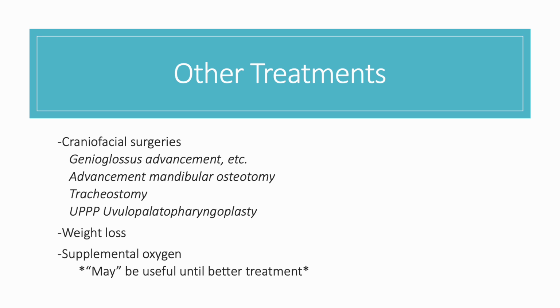We've talked about childhood obesity and its prevalence. Sometimes when it's not a specific genetic disorder, if the child has a good diet and gets good exercise, weight can be controlled. Oxygen may be used until there's a better treatment. However, oxygen and gas exchange for OSA is not the problem. There's an obstruction, and it doesn't matter how much O2 you pump into someone. If their throat closes, ain't nothing getting in or out of there.